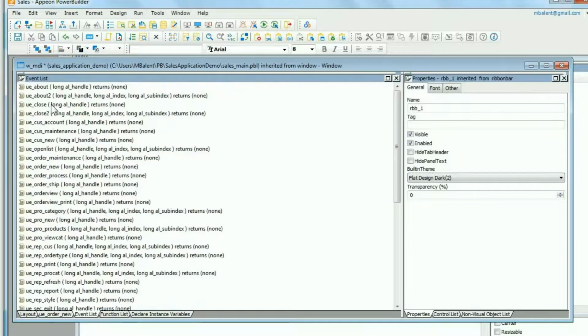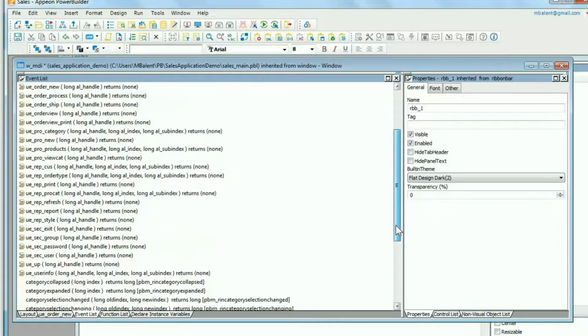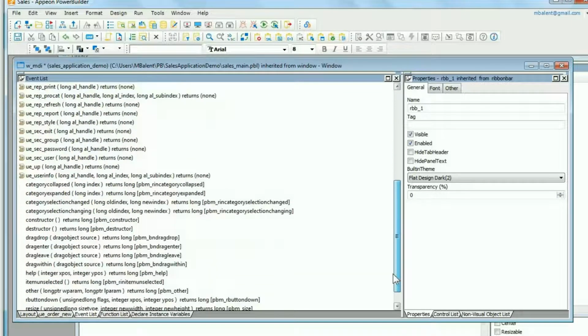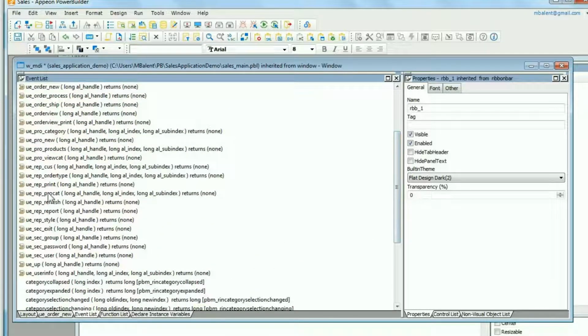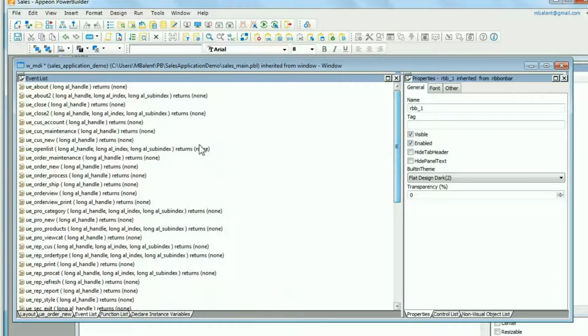Let's look at our events. These are the events that are all predefined and are referenced either in the XML or programmatically when we create the RibbonBar. What I like about events is if you designate that an event should fire, for example, but the event isn't defined, nothing's going to happen.